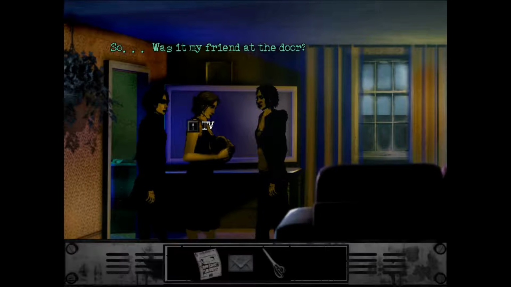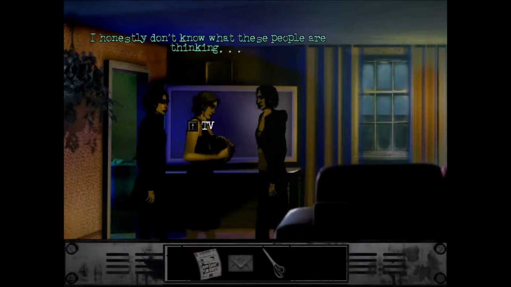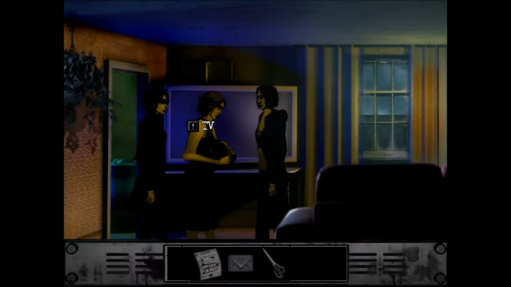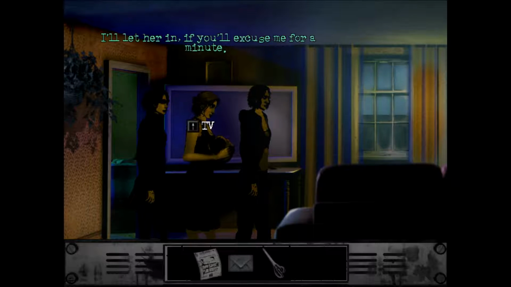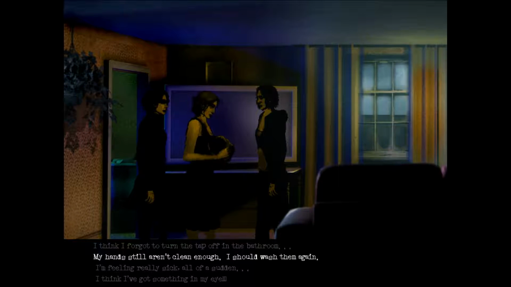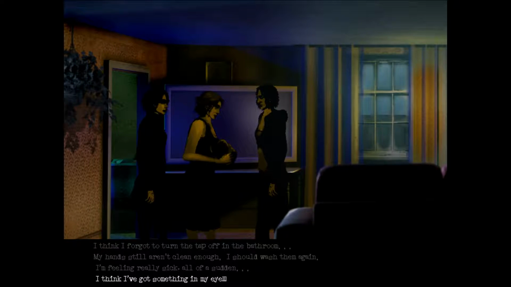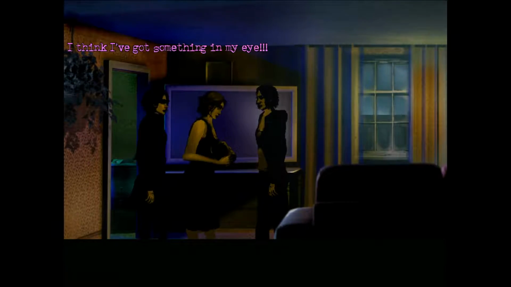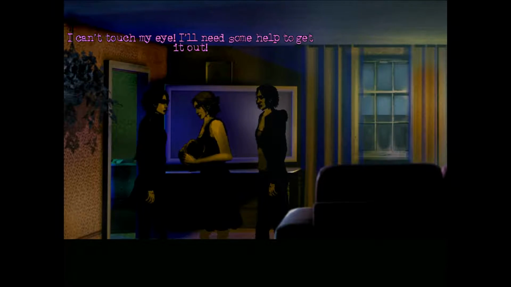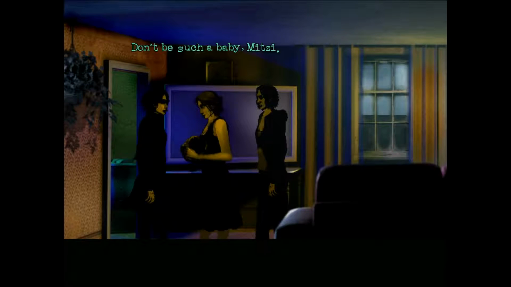So, was it my friend at the door? No, just some door-to-door salesman. Well, I hope you told him to go to hell. I honestly don't know what these people are thinking. Yeah, me neither. I'm sure it's Kate this time. I'll let her in if you'll excuse me for a minute. Wait! I think I've got something in my eye. Right. I can't touch my eye. I'll need some help to get it out. You'll be fine. Just go back to the bathroom and use one of my cotton buds. Don't be such a baby, Mitzi.